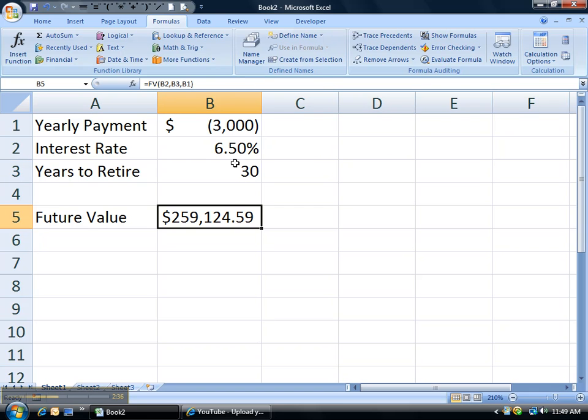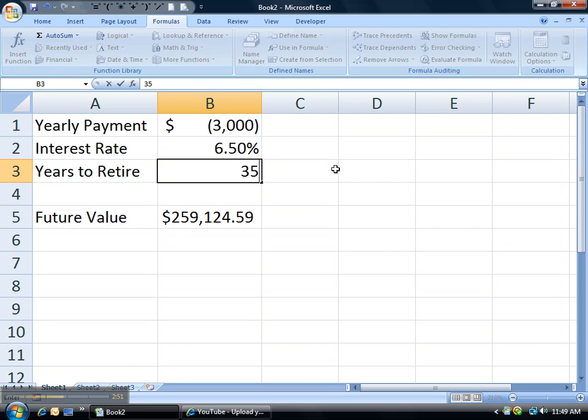So basically, how it is, it's compounded interest over years. I get this much money. And then you can start playing around. Well, what happens if I work 5 more years? How much money am I going to have in the bank? So I'm going to make this 35 for years, and significant improvement, 372,000.